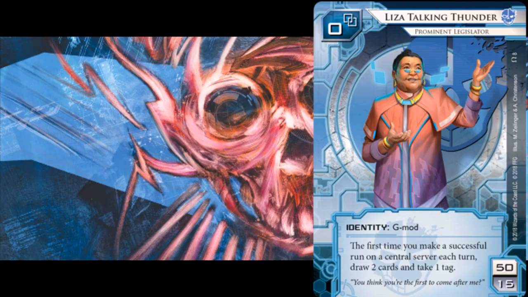All right, so let's start off with the criminal cards. This is Lisa Talking Thunder. It's a 0-link, 50/15 ID. It is a Gmod, so that will be relevant later on. The first time you make a successful run on a central server each turn, draw 2 cards and take 1 tag.